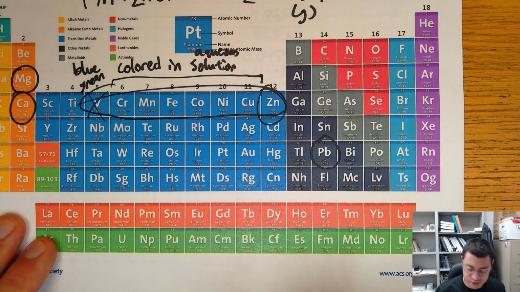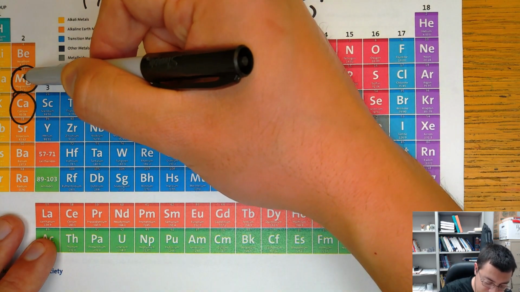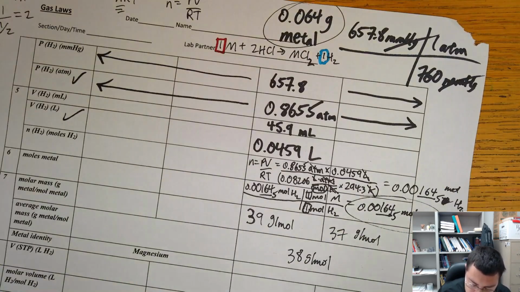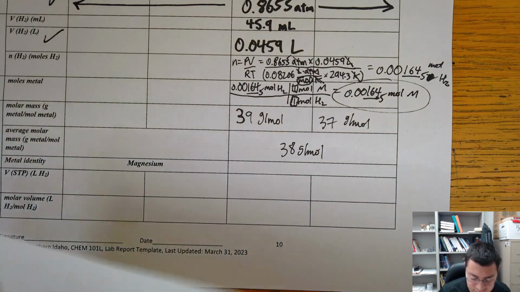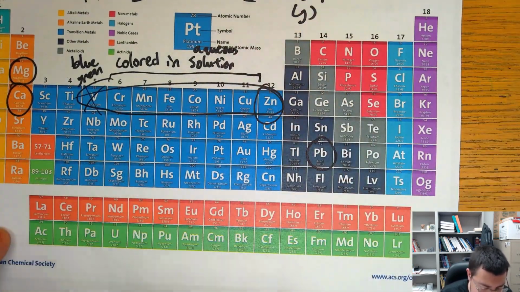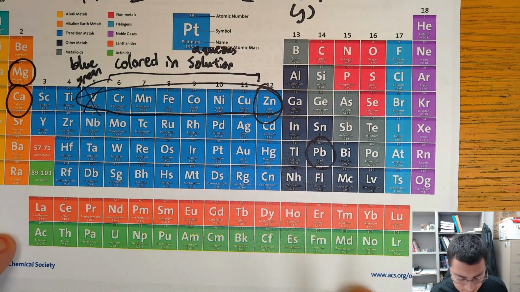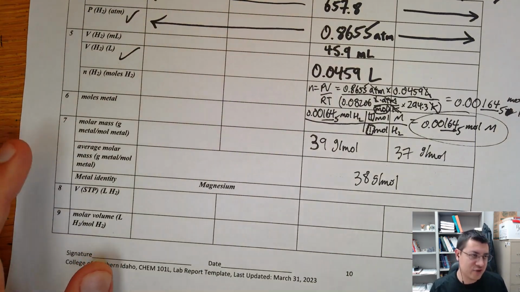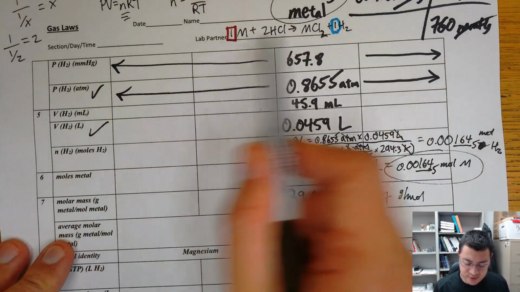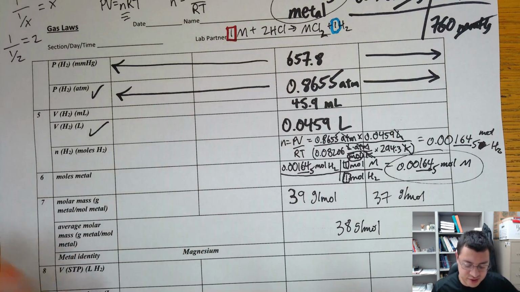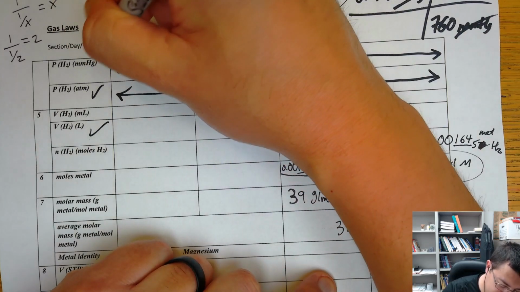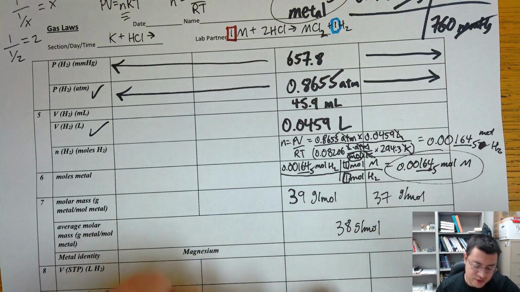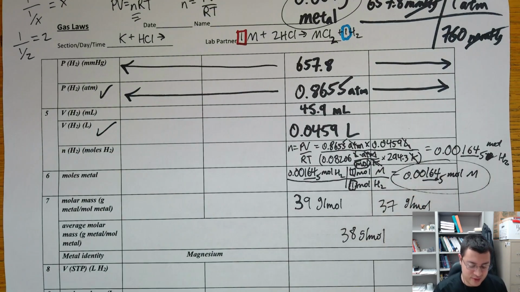Plus I didn't have color in solution anyways. It's not magnesium. But maybe it's calcium, like 37, 38, what did I get again? 38, with a high of 39, calcium's the only reasonable option. I wouldn't conclude potassium because potassium, number one, is dangerous. Number two, it doesn't work with the same stoichiometry of a 1-to-1 relationship. If you were to drop potassium into hydrochloric acid, I mean, potassium's so unspecific anyways, it's going to react with just the water itself.